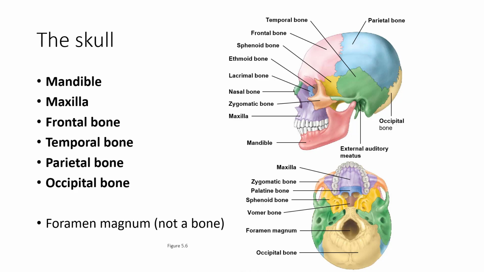I would also like you to take a moment and look at the foramen magnum. This is where the spinal cord will interact with the brain. It's not a bone, rather it is a hole in the skull. This is important for human physiology because that hole is located on the bottom of the skull. Think for a moment where the spinal cord attaches to the brain and consider where it would be located in something like a dog or a cat.